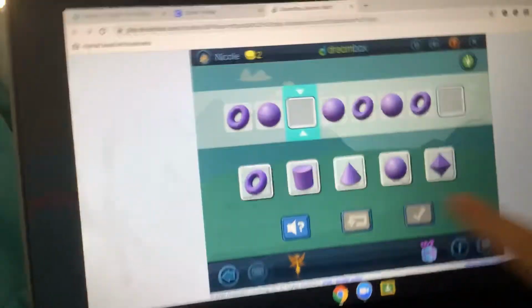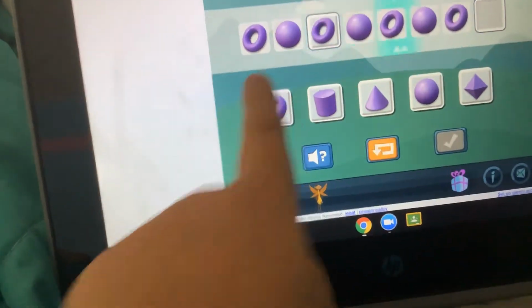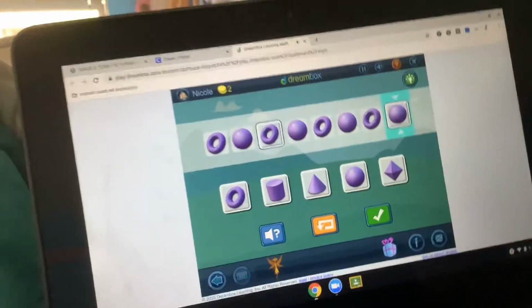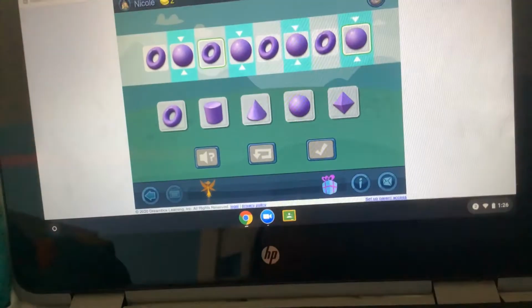Okay, so now I know. Oof, I was gonna do... Oh, it's gonna be this. See, it's a touch screen. The pattern is torus, sphere.